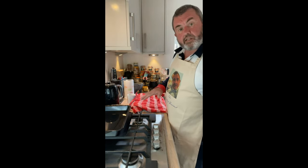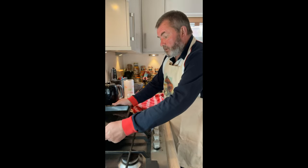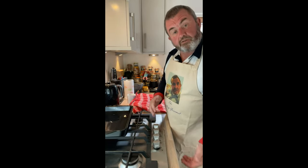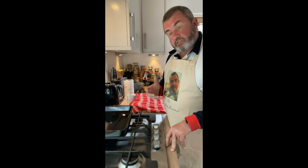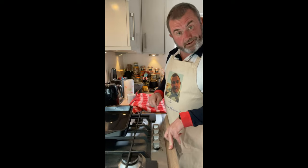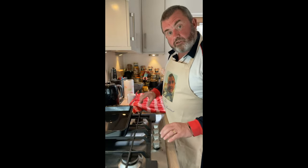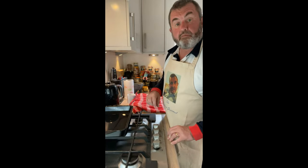Now, like I said, at the end of that 20 minutes, what we'll do is we'll put an oven on, and I've got a tray here with some boiling water, which will go on the bottom shelf, and that will help create some steam. You'll also want some way of spraying some water. That could be fun because I've got one. Because we're going to sprinkle some water on top of the baguettes when we score them and then put them in the oven.